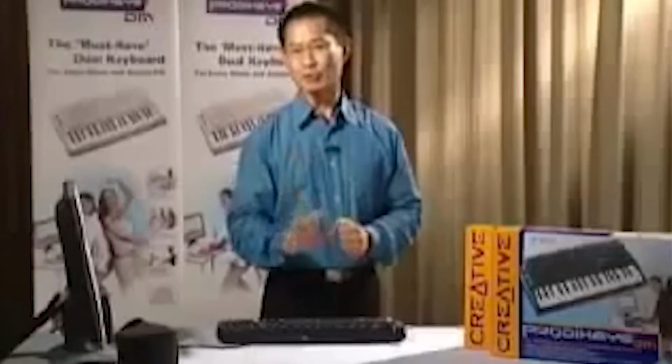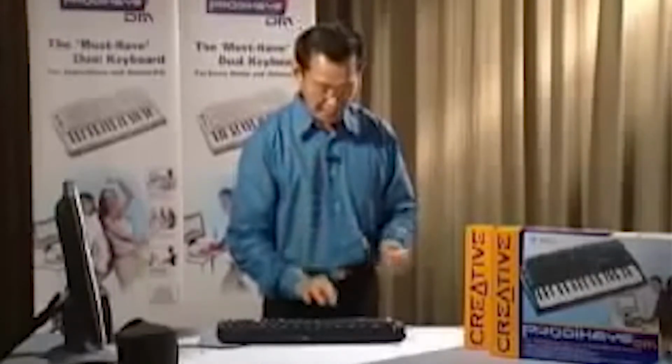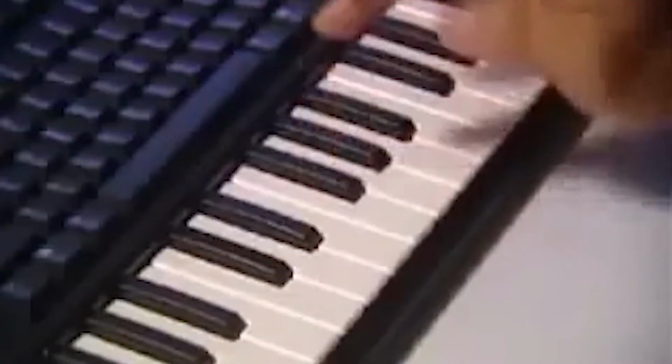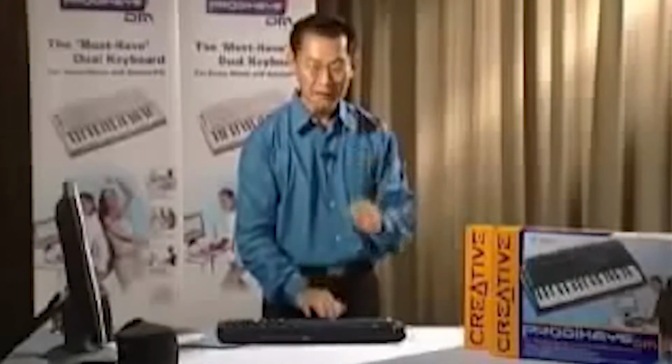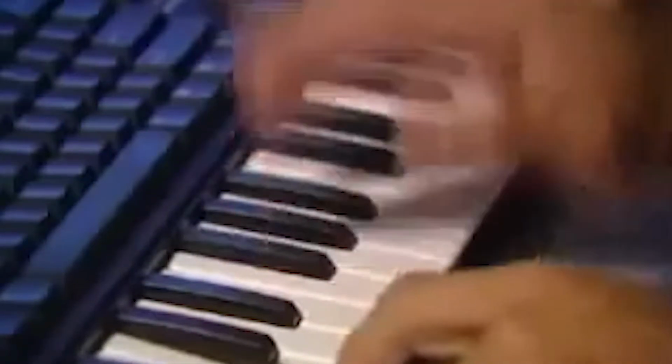Now, let's learn how to play a rock and roll rhythm. Rock and roll is very simple, just 4 counts, and on every count, play the hi-hat. 1, 2, 3, 4. 1, 2, 3, 4. And on the first beat and the third beat, play the bass drum. 1, 2, 3. 1, 2, 3.